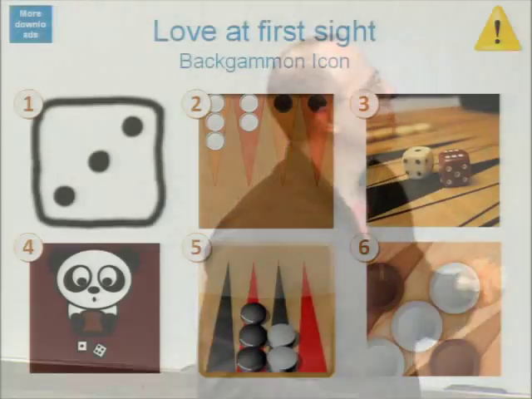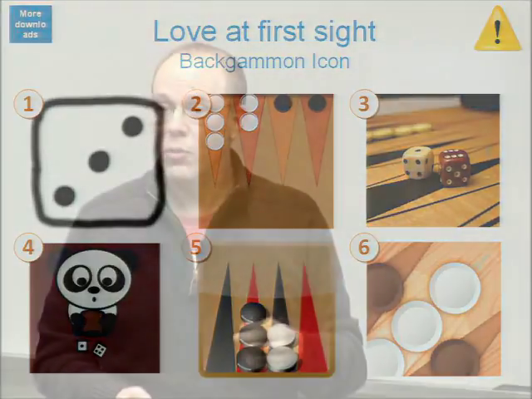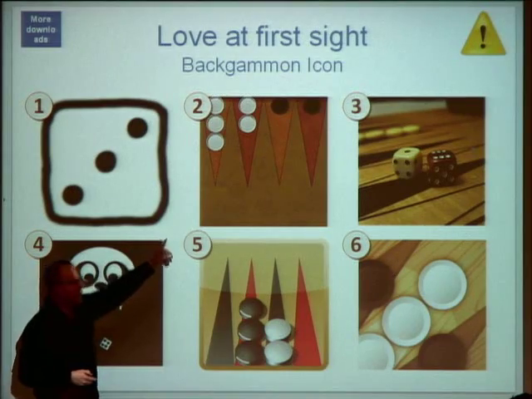Okay, time is up. Who chose number one? Okay. Who would choose number two? Okay. Who would choose number three? Who would choose number four? Who would choose number five? Interesting. Who would choose number six? Yes. This is my app. And I spent $280 to get this logo designed. Safe. I didn't waste my money. So you won't see that logo anywhere because it's going to replace that one.